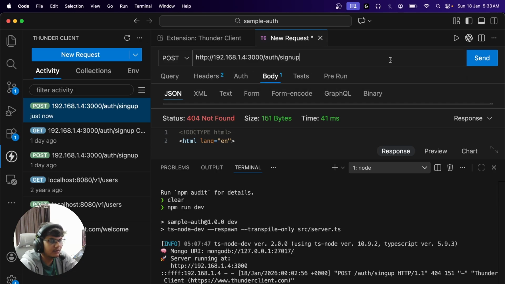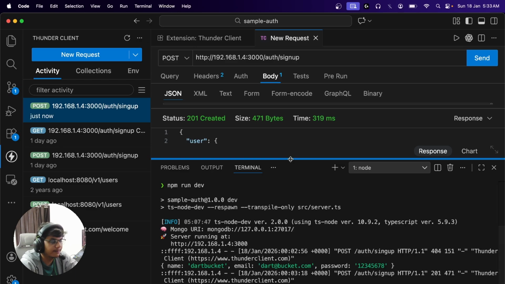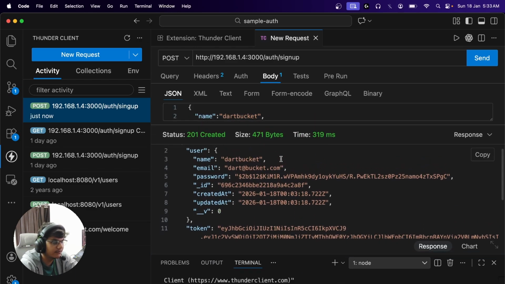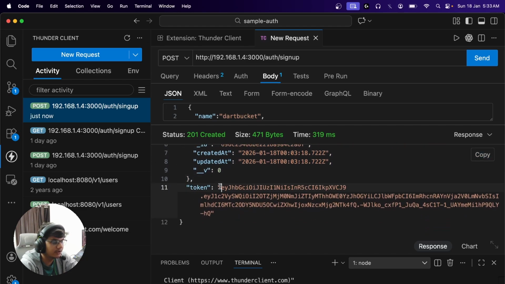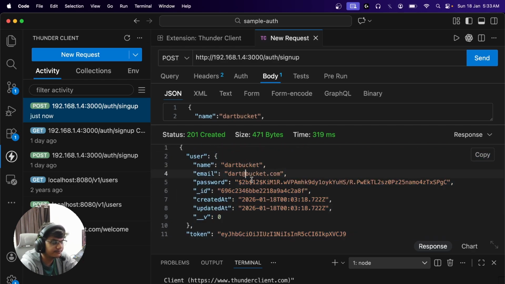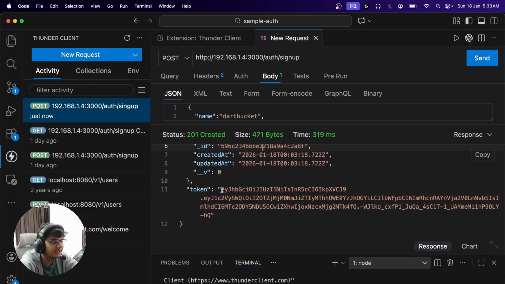And now if we send this request, okay, it went through. And if we look at the response, what do we have? We have a user object and we have a token, right? So that we can save the user with the name and the email. And again, the password is hashed, so this is something we can ignore. And we get the token. This is what we actually need to make requests to our protected routes, right? So a server has some protected data that can be accessed once we have this token.